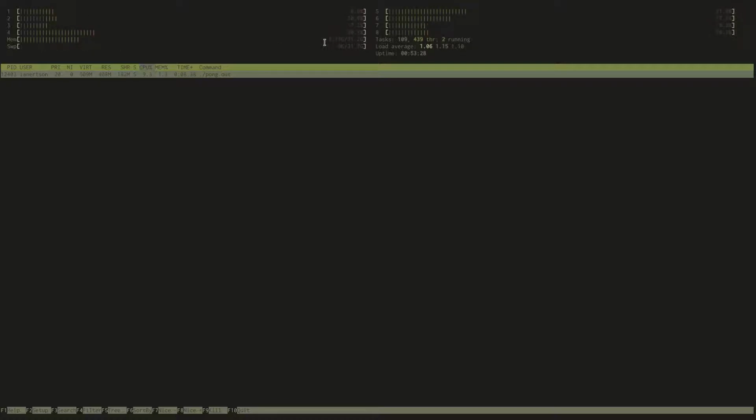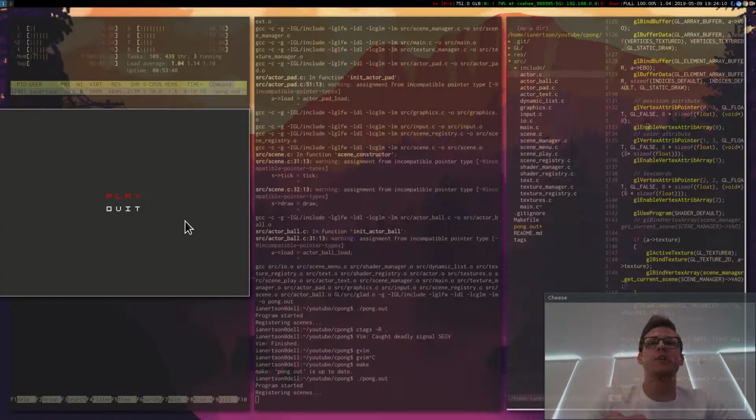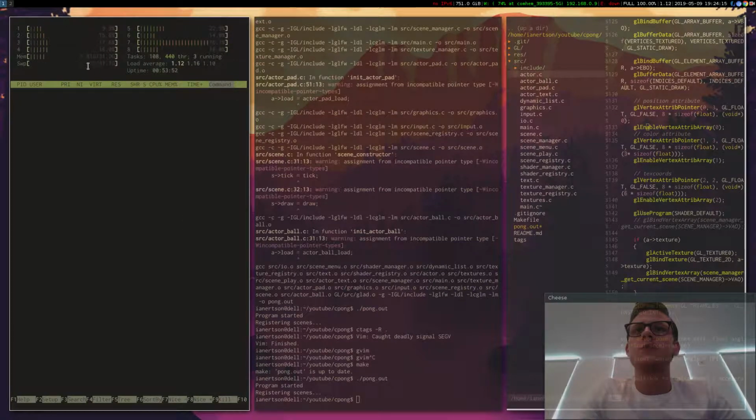You can also see here that the memory is increasing. 3.21, 3.23, 3.25, 3.27, 29, 32, 34. I'm pretty sure that if I kill the application, then those values will decrease.